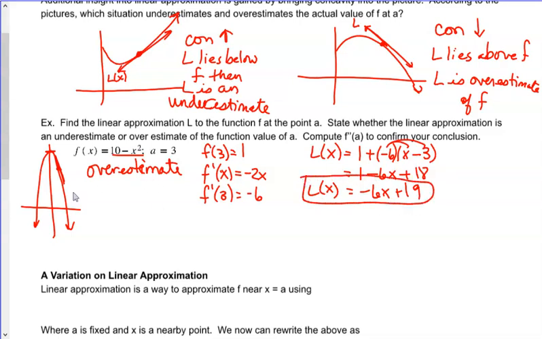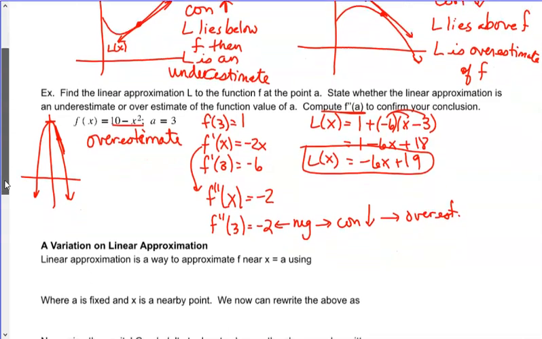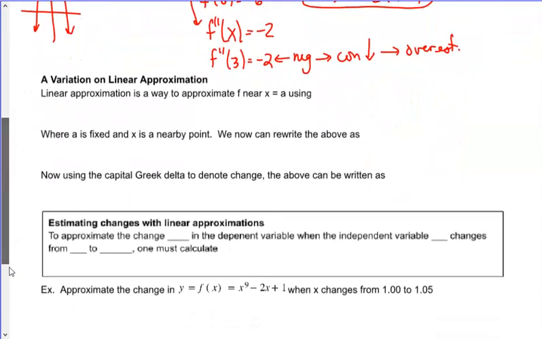We've said it's an overestimate kind of from the idea of our graph, but does our second derivative tell us that? Well, if I now take the derivative of our function, our second derivative, taking the derivative of this gives me a negative 2x. What do we know about the concavity at 3? At 3, it's going to also be negative 2, and since that is negative, that means we are concave down, which means that we do have an overestimate of our graph. Okay, so I just wanted to show that to you a little bit as one type of problem.